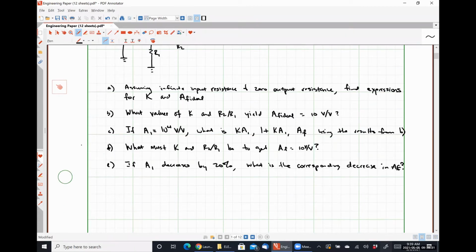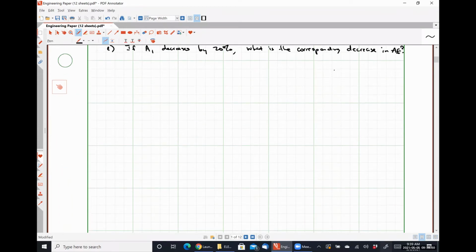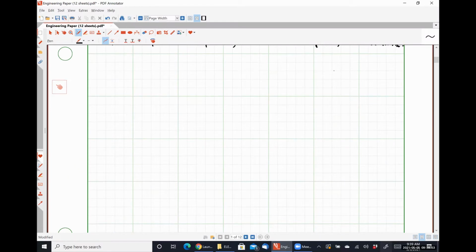All right, so for part A, we kind of already know what these answers should be because we've dealt with a non-inverting op amp multiple times, but we will more formally do it from a feedback perspective like we did in class on Monday. So I can redraw my circuit using the practical op amp model where I have an infinite input resistance and a 0 output resistance. And so my circuit should look something like this.